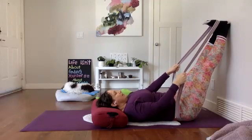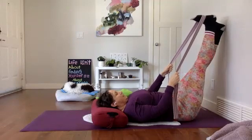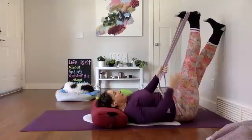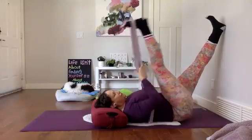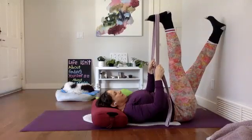Okay, breathe. Okay, now we're going to take this right leg away from the wall, but you're going to keep your hips at the wall. Hips on the floor, not at the wall. Hips on the floor. So I'm not letting the right hip lift to bring this leg closer to my head. I'm going to keep the hips down. I'm just gently drawing this leg in.